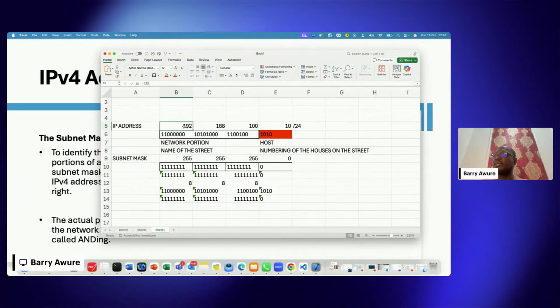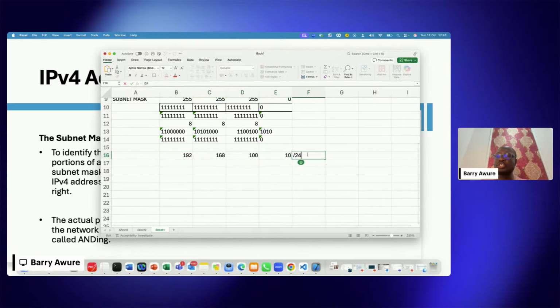So whatever slash it is, if it's a /8, for example, so if I copy this again and do another one here, and I change this to a /8, it simply means that the number of subnet bits I have is just 8, which is here. Then every other thing is 0, 0, and 0.